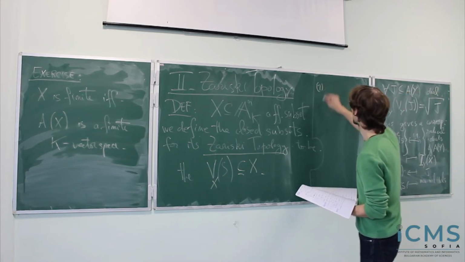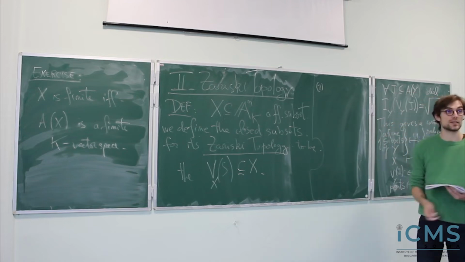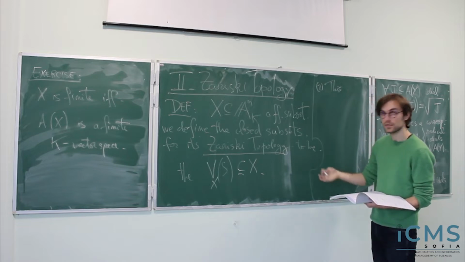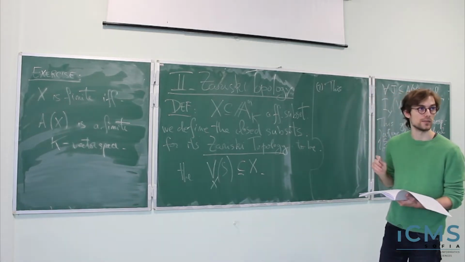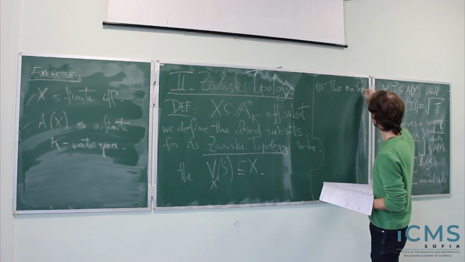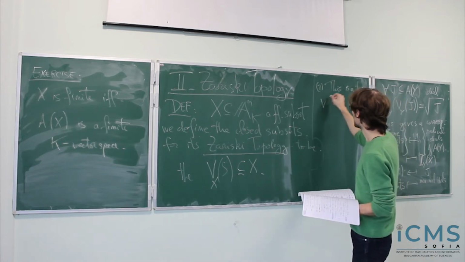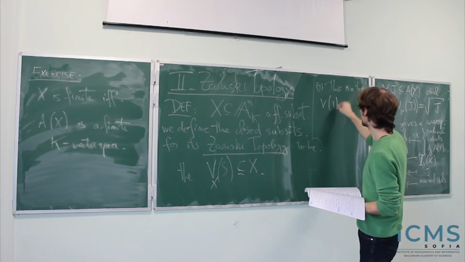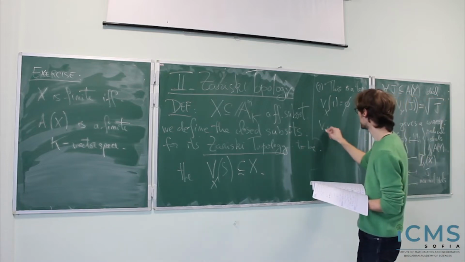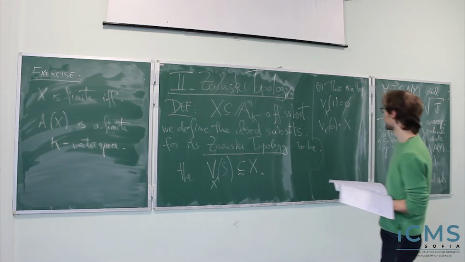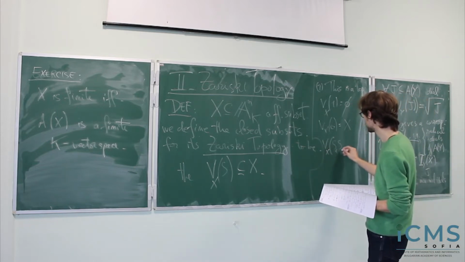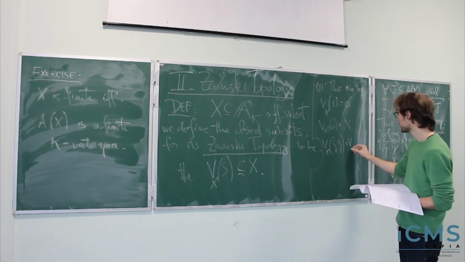Now, we actually already established that this is a topology, verifying the axioms of the closed sets of a topological space. This is a topology, right? Now, for several reasons, we know that, for instance, V_X(1) is the empty set, V_X(0) is the whole of X, and we know that if I take two subsets, then this will give me the intersection.